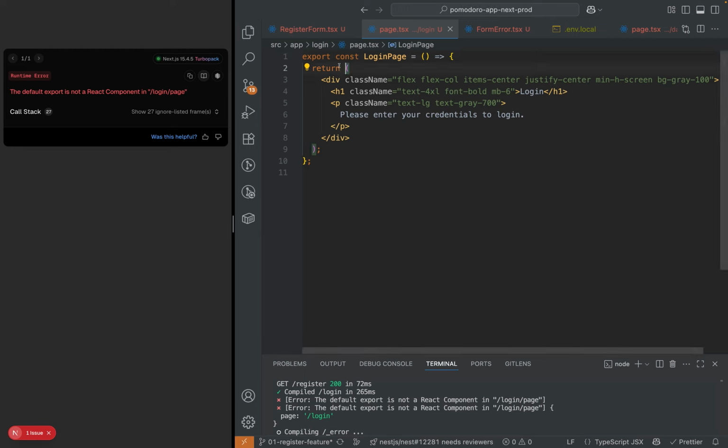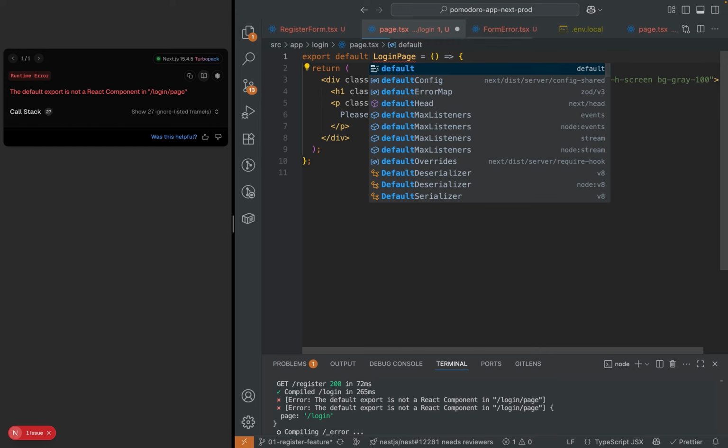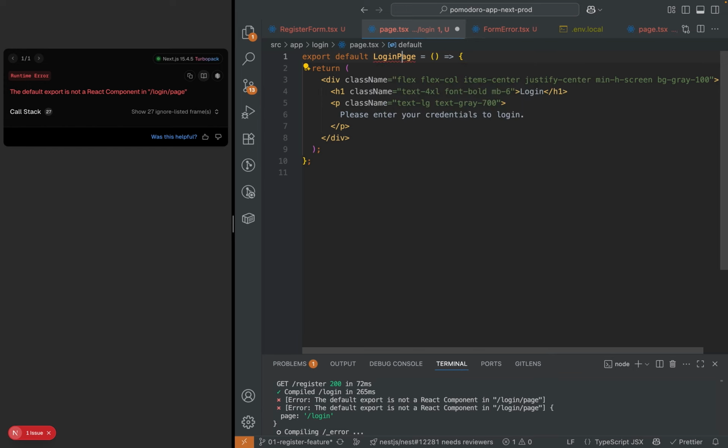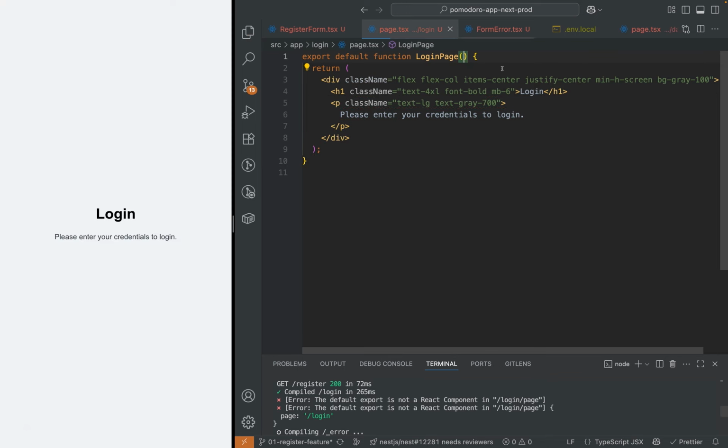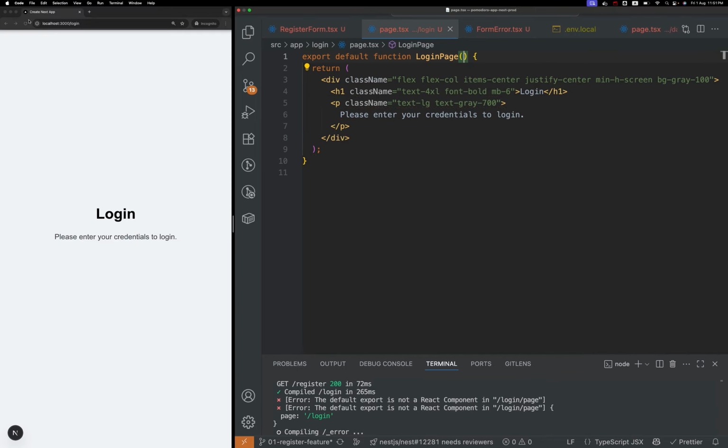Oh, I think I should use the function here. Export default login page. It's a default function, right? Yeah, because I imported it as a default function. Oh, now I got the login.